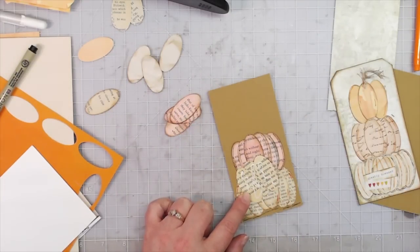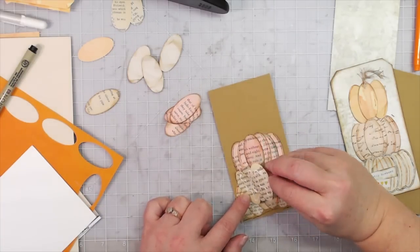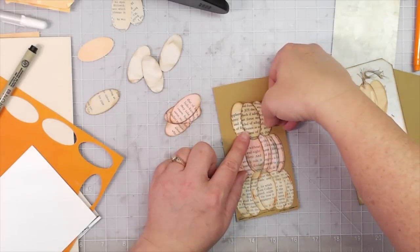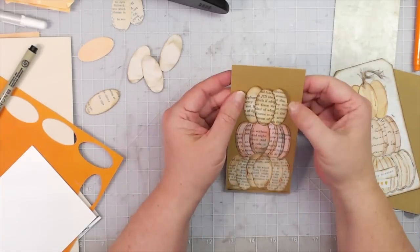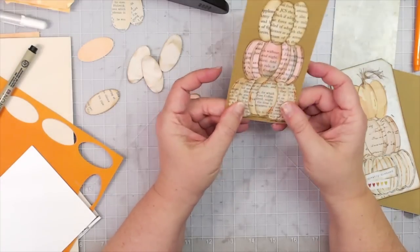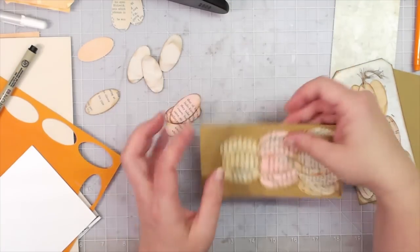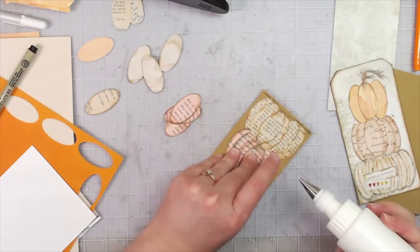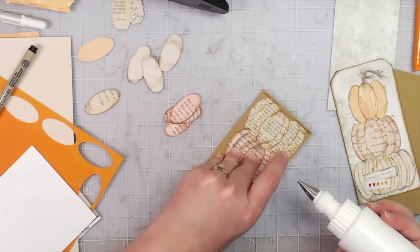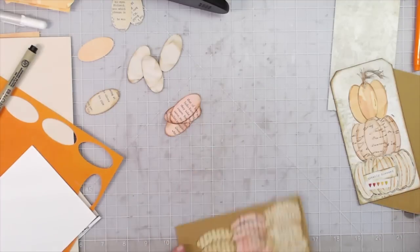And then we're going to put glue all over the back, and then stack that one up there. So you got a ginormous pumpkin at the bottom, a little pumpkin in the middle, and then a tiny pumpkin on top. And then just kind of lift up wherever you think you need a little extra glue.